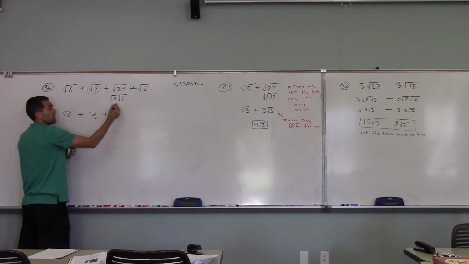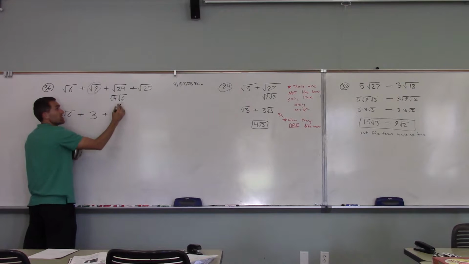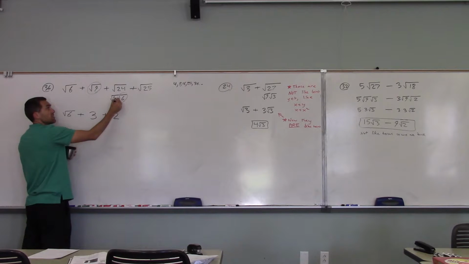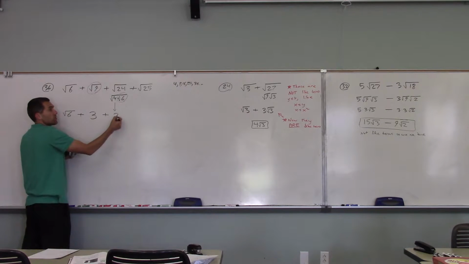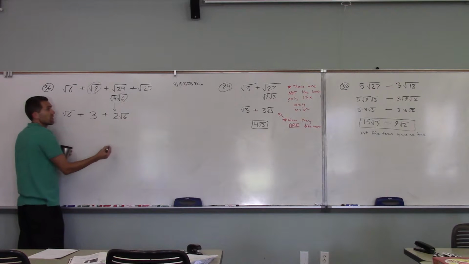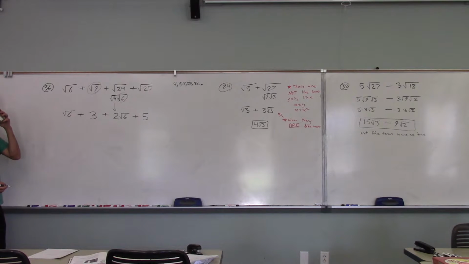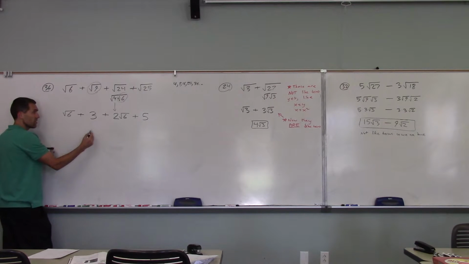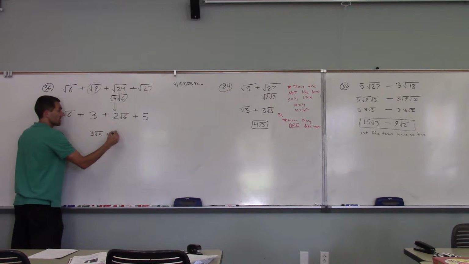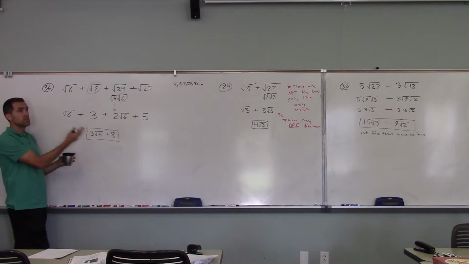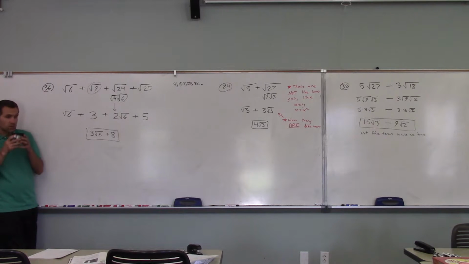Plus, and then what does this one become? Square root, or 2 times square root of 2. Or no, the square root of 6 just stays because we can't simplify it, but the square root of 4 is the part that we can. And this was a product, so now we just replace the square root of 4 with the 2 times square root of 6. Okay, plus 5. Yeah, and then combine my terms. 3 square root 6 plus 8. There we go. That's it. So first we simplify every term as best we can, and then we see what like terms we got that combine. Perfect.